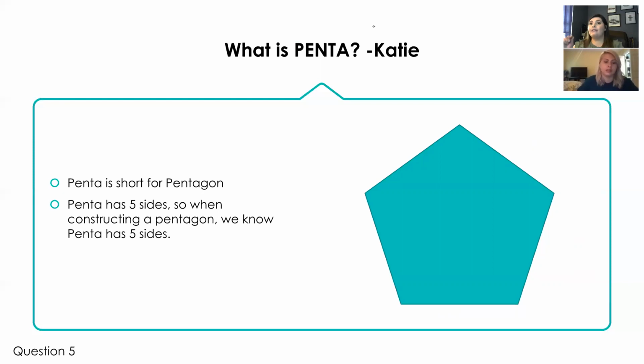We have a little trick for that. Obviously, this to us is a pentagon, but a trick that we can teach our students is to spell out the word penta. We're going to label our top as P, our next side will be E, the next side will be N, then T, then A. If you can spell penta, you can tell if it's a pentagon or not.